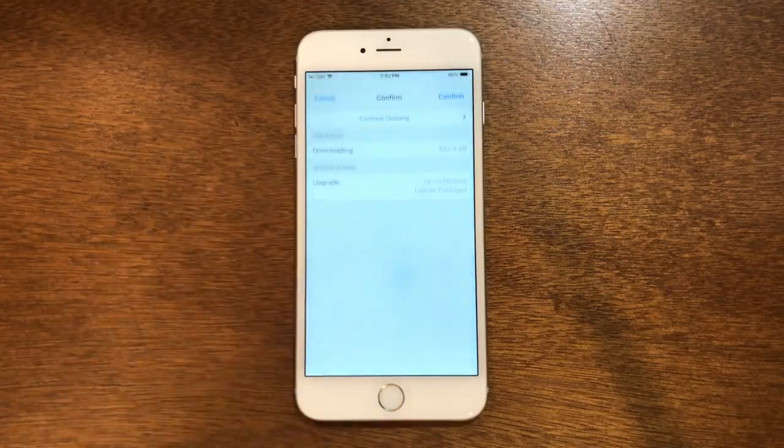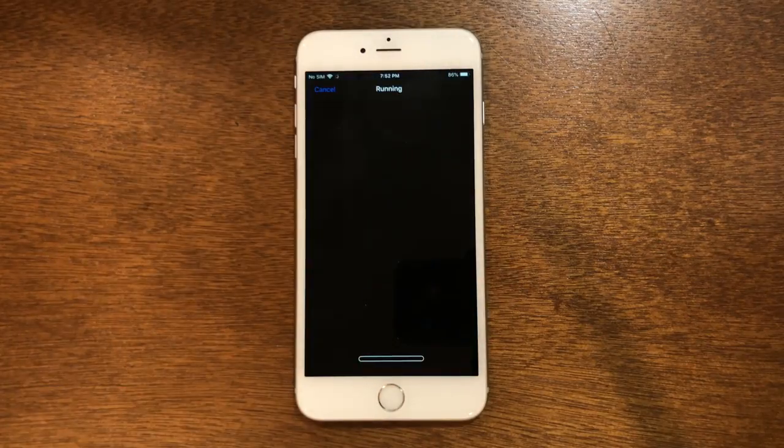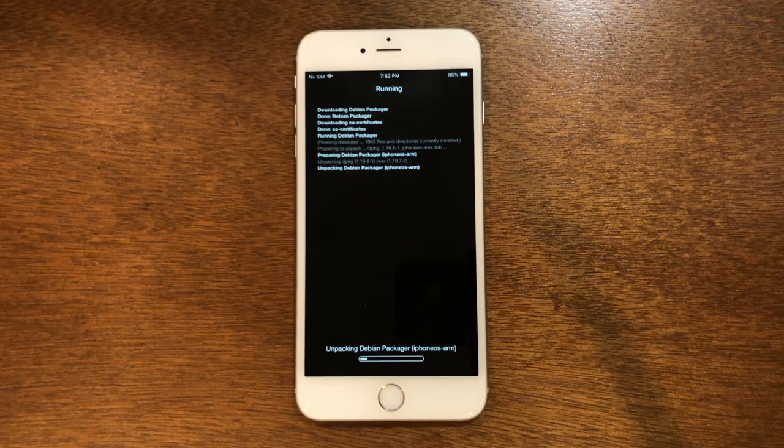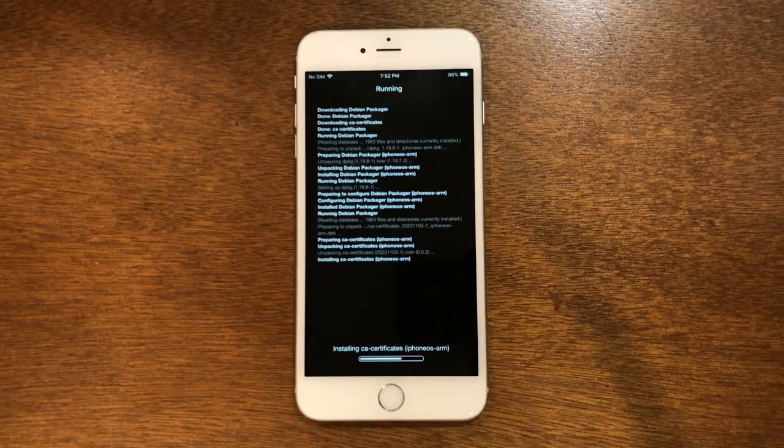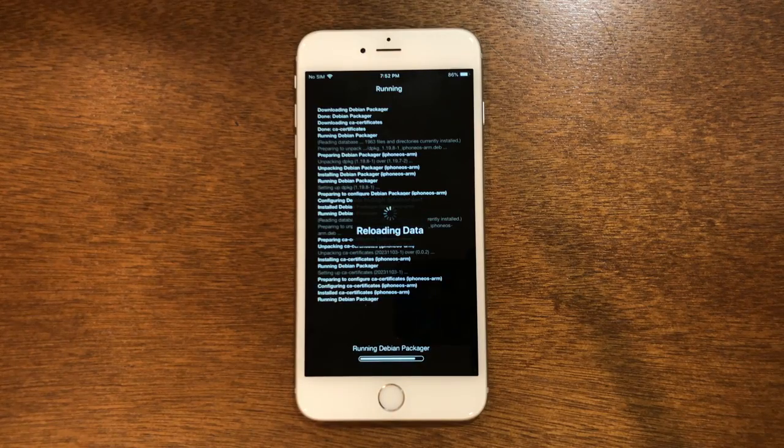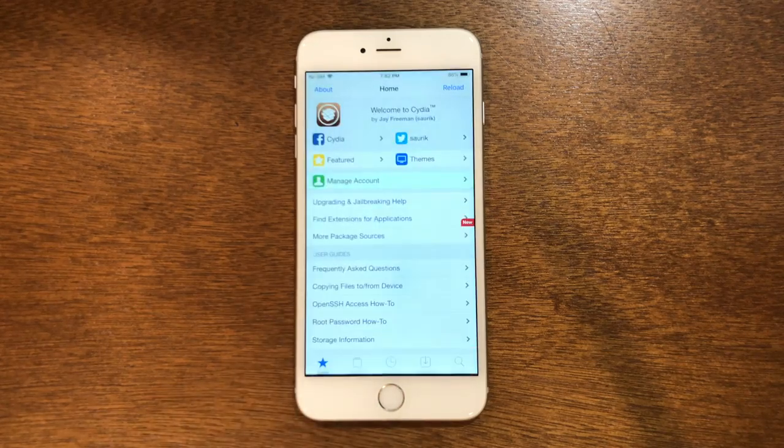We're going to do a complete upgrade to make sure everything is secure, then confirm. Then tap Return to Cydia, and we can now close out of it.